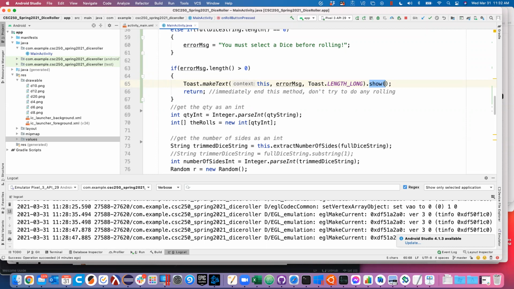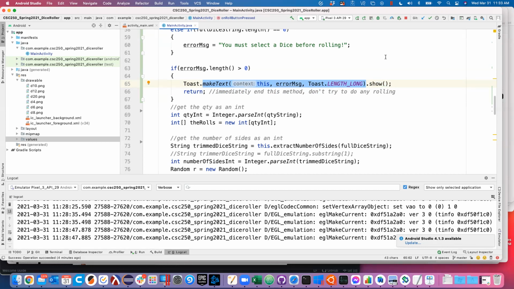Okay, so when we see something that looks like this, as programmers, we should be able to immediately identify it, even though we haven't been introduced to it before, as a method or a function that takes no parameters. That's what that is right there. We might not know what it's accomplishing, but that's what it is. Similarly, make text. Along those same lines, what kind of animal is that guy?